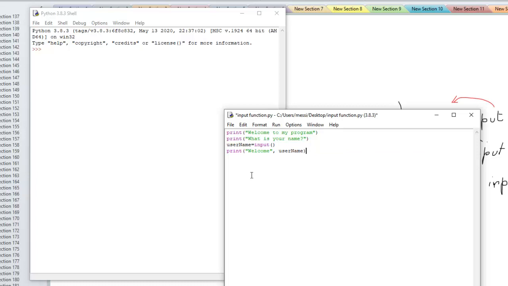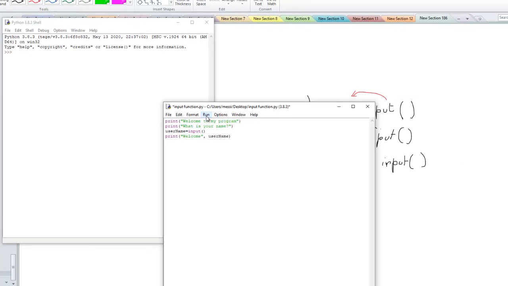So what is the meaning of doing that? That means I'm typing welcome, and whatever the user will add as a name, I'm gonna assign it to username. So if the user says David, it's gonna say welcome David. If the user says Natalie, it's gonna say welcome Natalie. And this is what we're gonna see right now. So run module.